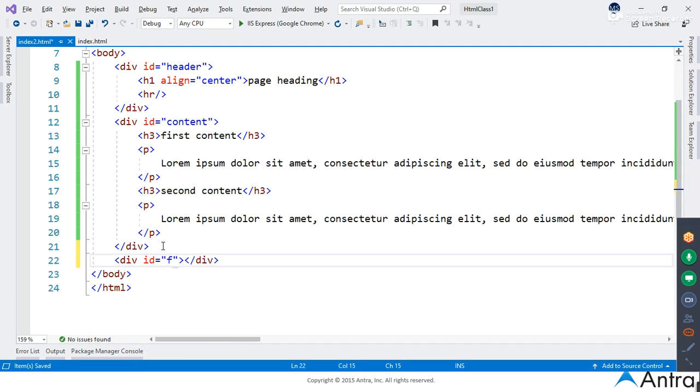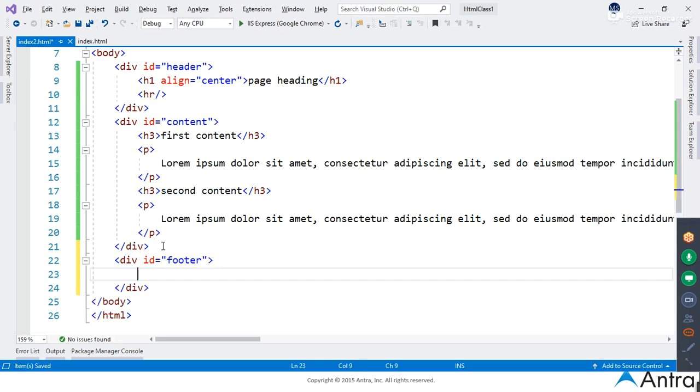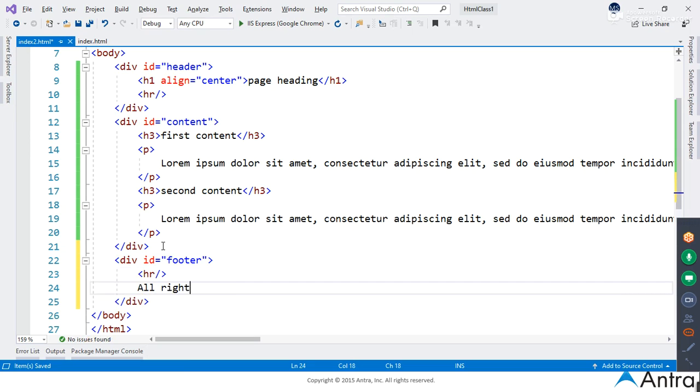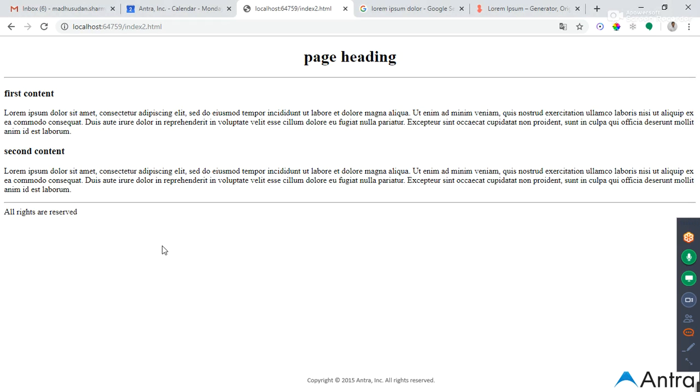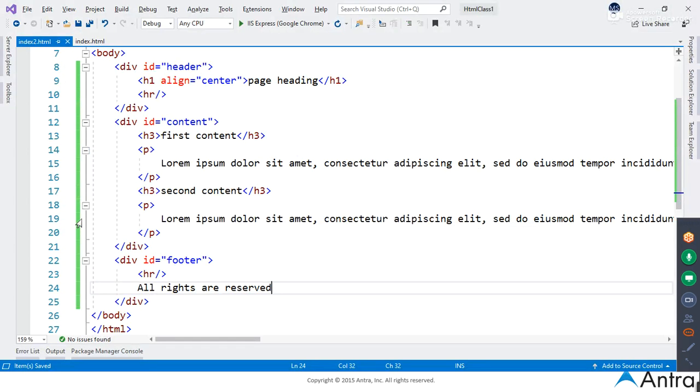So for the div, I'll give it an ID of footer, and there you can put another horizontal rule, and after that you can write maybe all rights reserved. Refresh it, and that's the footer part. You can also put other links in the footer. We haven't learned about links yet, but we'll learn it, and then I'll explain how you can put them.